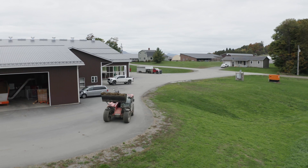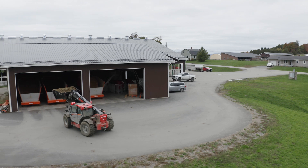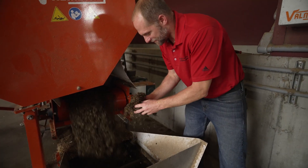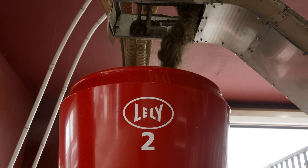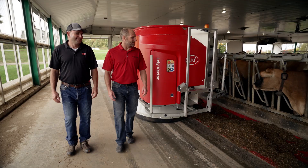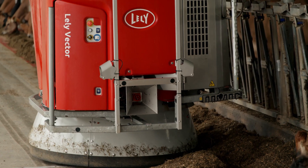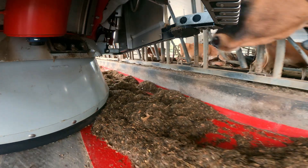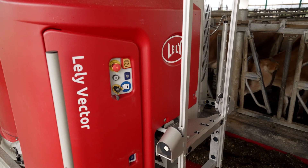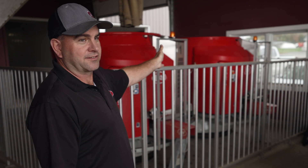We have the comm boxes — one box for corn silage, one box for haylage, and the smaller box right now has chopped straw in it. These will be turned on by the system as needed, and they feed onto a conveyor belt which then loads the MFR, the mixing robot. We knew we were going to need more than one, so these work in tandem, alternating going out and pushing up the feed, using a laser to read how much feed is left around the bunk, then coming back, mixing up a load, and delivering that to that section of the pen.